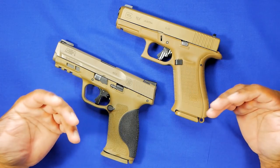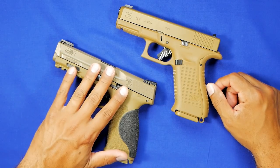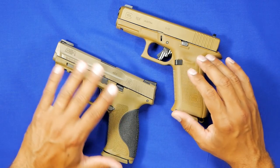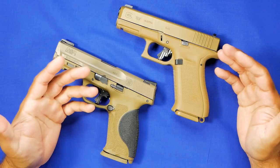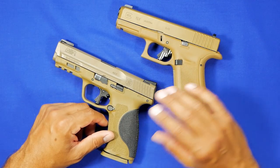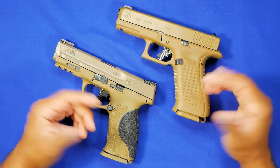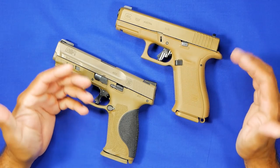Now, the overall shooting, both shot very well. I definitely will tell you I shoot the M&P better out of the box, just because I think there's some added benefits to it with that steel insert, so it shoots a little bit flatter. But I definitely have more time behind this than the 19X, and I will be shooting this more just to make sure I get more and more proficient with it.